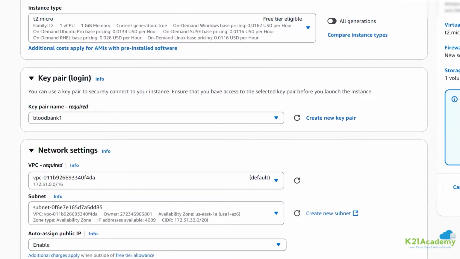Quick question: should the subnet be in the same region as the S3? The scope of S3 is not at the availability zone level. Whenever you create an S3 bucket, it is in a region, and we are anyway creating this EC2 in the region only. For the subnet, we are going to create that in US East 1A, but it can be in any availability zone in the same region. So S3 by default does not have scope at the availability zone level. An S3 bucket is created in a region.